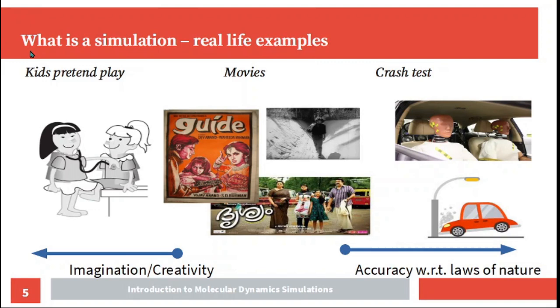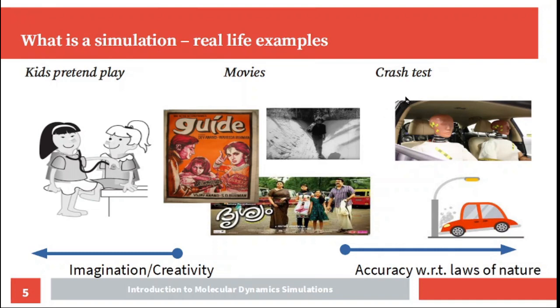Talking about real life examples, we have seen children playing, and indeed when we were children we also played games like playing doctor. These games are in a way a simulation where children pretend to be doctors, or sometimes they pretend to be patients. Another example can be movies in which actors play different characters and they try to simulate different events in one's life, fictitious or real.